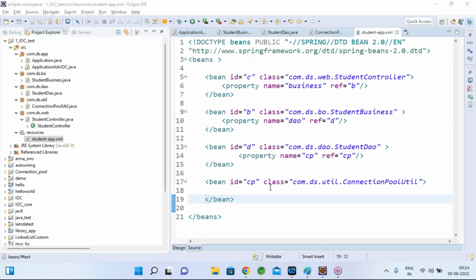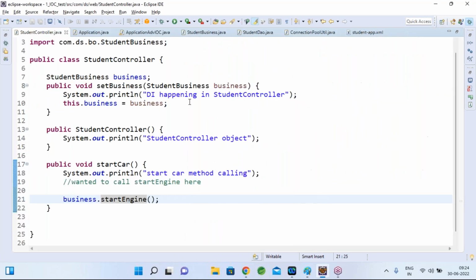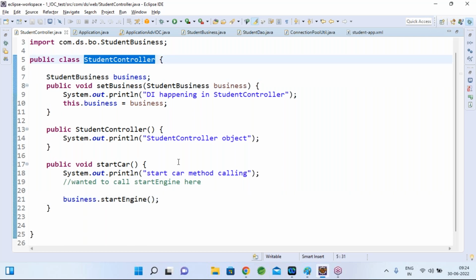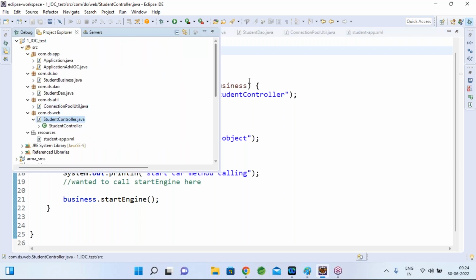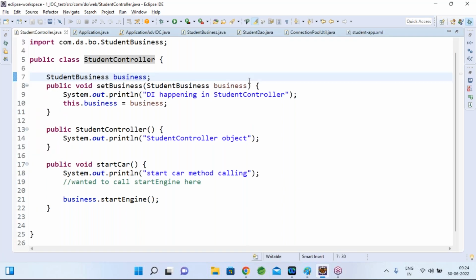So how did you create that student controller class in the beginning? This class, student controller, fifth line: public class StudentController. See, this is not a real controller. As I mentioned, these are simple POJO classes. If you want to get the controller behavior, you need to put some controller annotations here. I'm not going to tell that now, but that is part of Spring Boot and Spring MVC. We are going step by step.